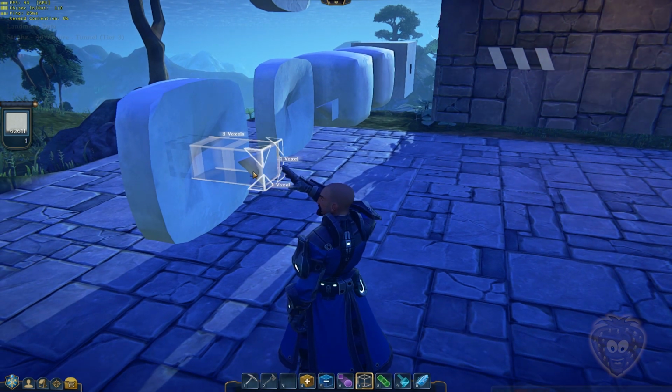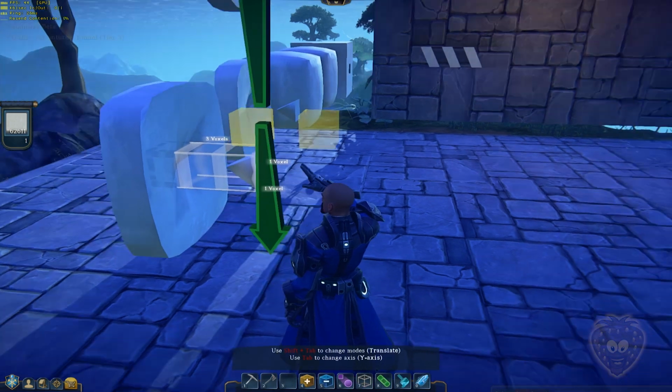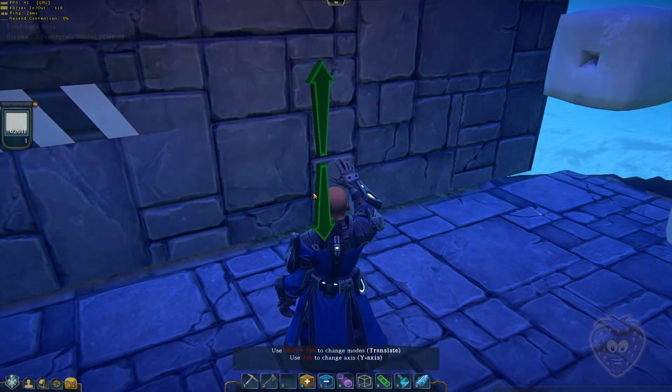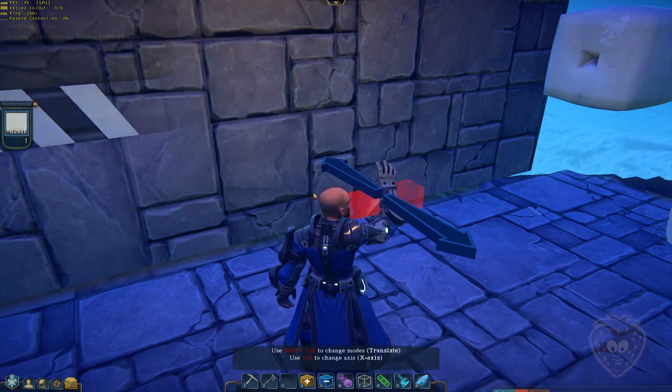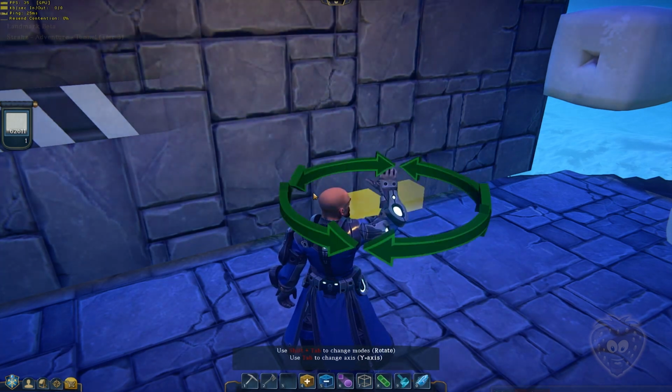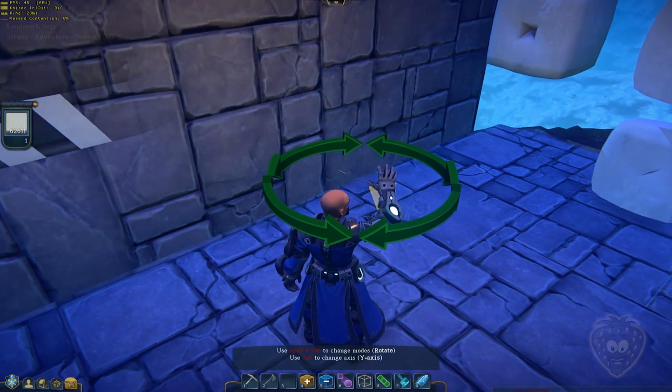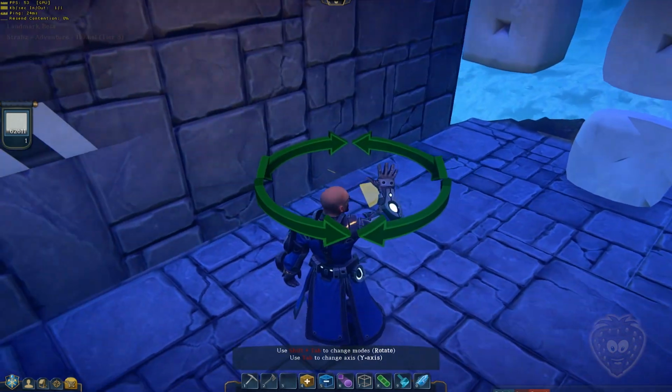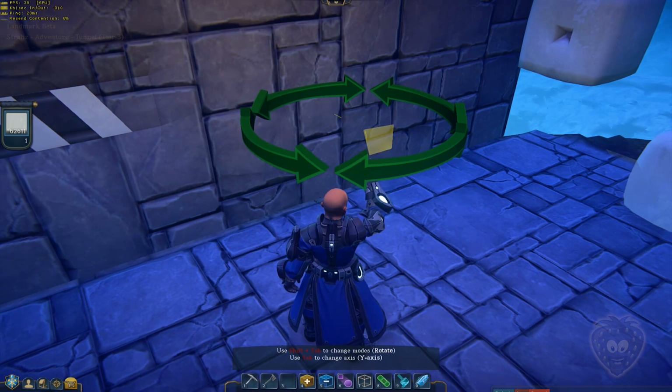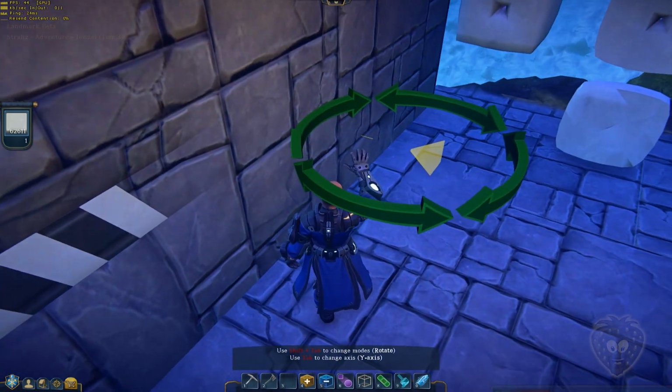Now that I have that, you can either template it from here so you have access to it later. But for now I'm just going to copy and I'm going to paste. Bring it over to my wall here, and I'm going to bring it out so we can see it. Then I'm going to rotate it around so we can see that pyramid. There we go. And what we want to do is make sure our deformation voxel is flush with the wall. So basically this is where you're going to be cutting into the wall.